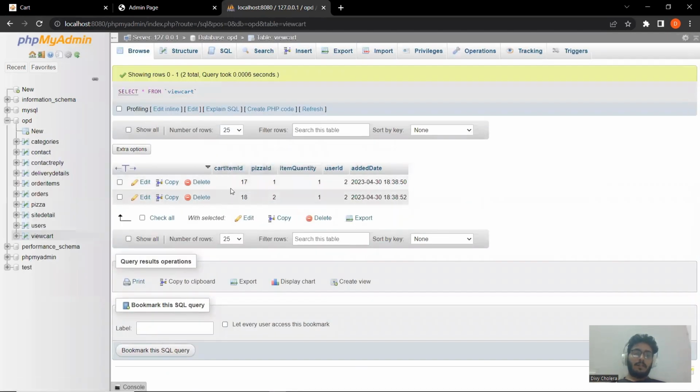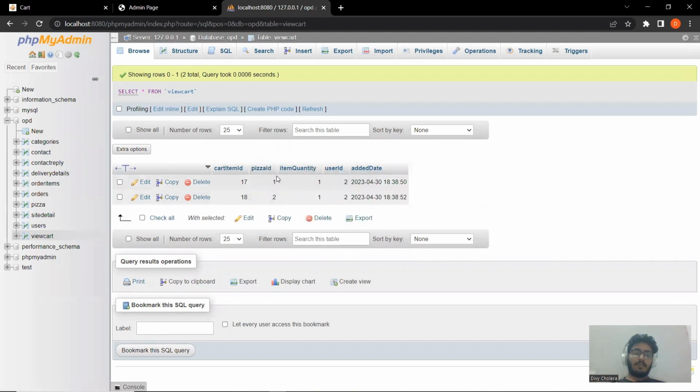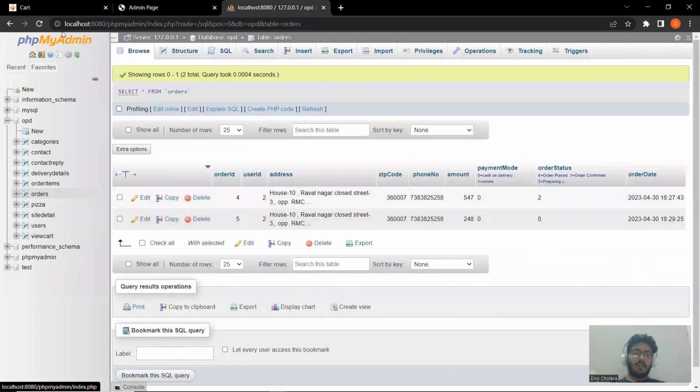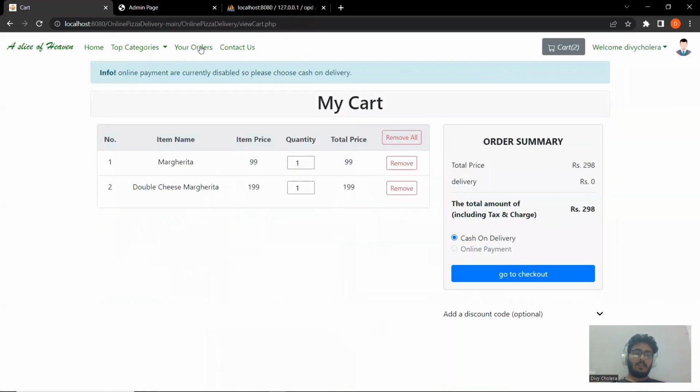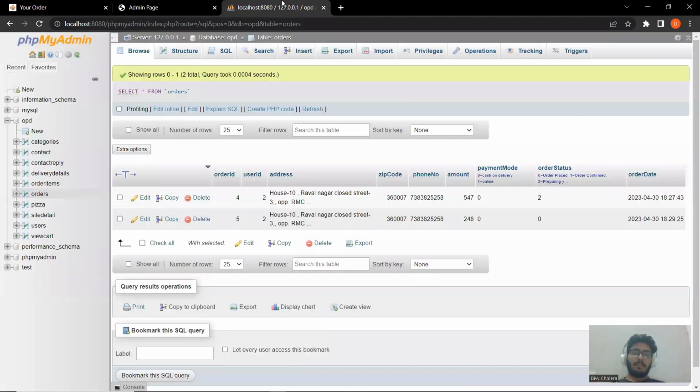Here cart item ID is the primary key, and pizza ID and user ID are the foreign keys. And from there, we can see the orders. Orders 4 and 5 are placed. You can see your orders from here. Order number 4 and 5 are being displayed, and order ID is a unique key.